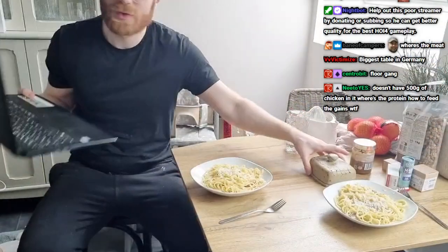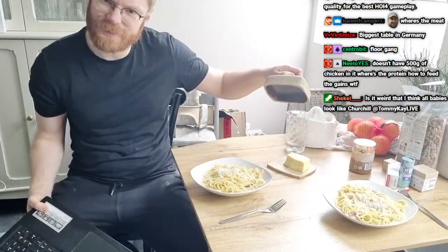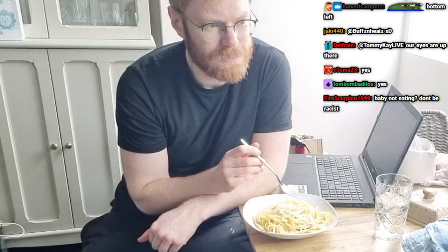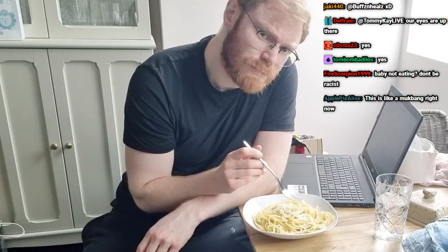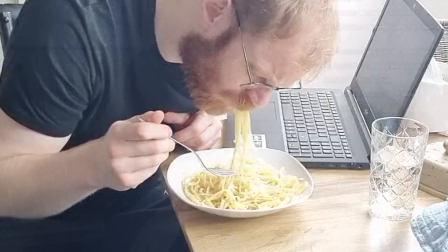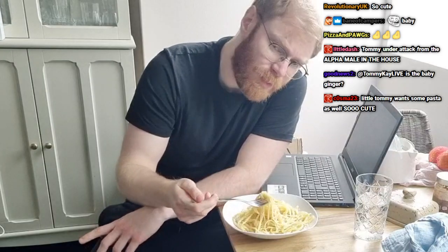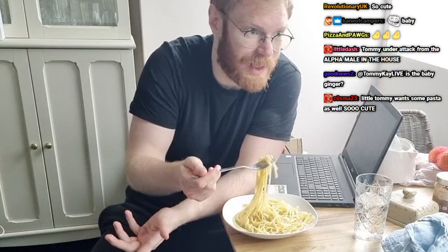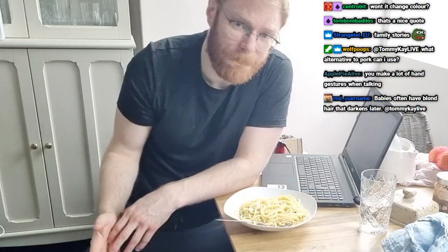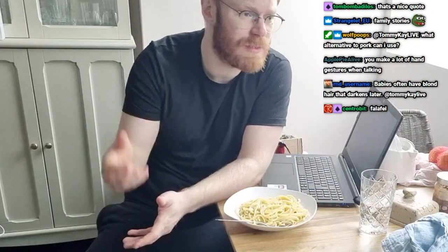You're going to eat with us like a family today. We have a question from a Muslim viewer who asks: what alternative, other than pork, could I use for this carbonara? That's hard. Just get another religion? If someone wants to lose weight and eat healthy — don't eat carbonara. People have been asking when Lisa is going to use her food Instagram again.